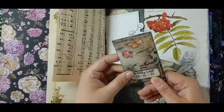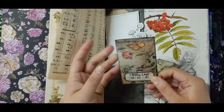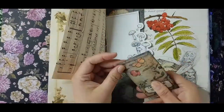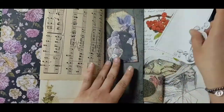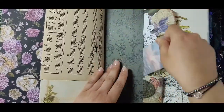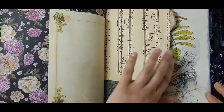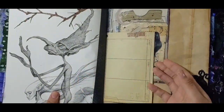It's up to you. Some of these herbs were charged on the new moon, some of them on the full moon, and I just loaded them up and stuck them in here behind a little piece of acetate, and I just love how this looks. So she can crack this open when she wants to use it, or she can just keep them in here as herb study. It's up to her, but I thought it was really fun. And of course, you can't have a dark gardener, midnight gardener book without some herbs in it, right? So then there is some fairy page from that Brian Froud book I have.